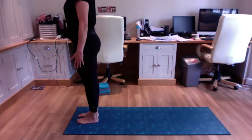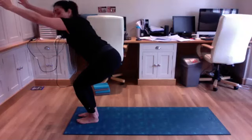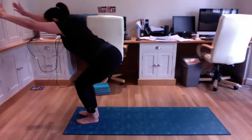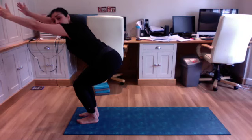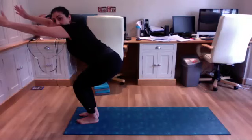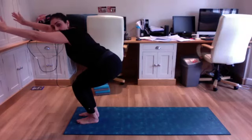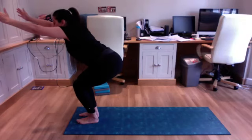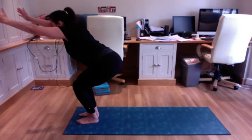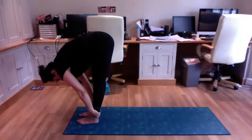Exhale. Bend your knees into Utkatasana, the chair pose. Hold here, breathe. Sit down further into your chair. If you can go lower, try to go slightly lower. That's good. 2, 3, 4, 5. Exhale into Uttanasana A.